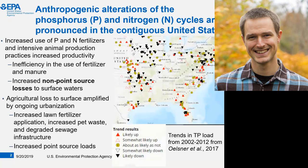But let's take a look at water quality trends across the United States. So using empirical data from the USGS NAWQA network, this map is showing red triangles, black triangles, and little circles. If you're seeing red triangles, it's indicating that total phosphorus export, annual export, is increasing from 2002 to 2012. You can see those areas are concentrated in Kansas and parts of Virginia. But there's also a lot of black triangles, and this is pretty exciting news. And we're trying to figure out using these inventories what's driving these declines. So there's good spatial clustering. There's a lot of declines in TP export in Iowa and parts of the Chesapeake Bay.